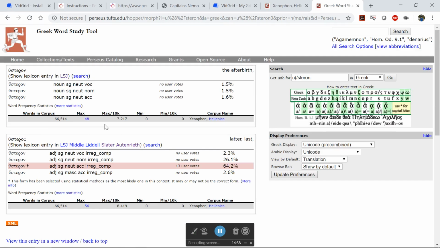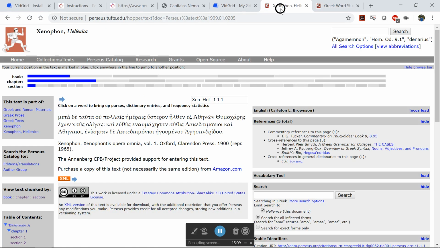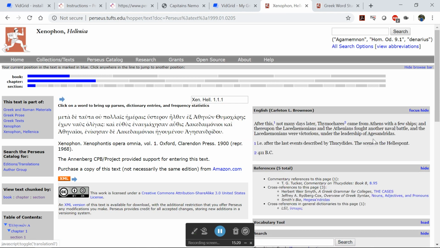As a student, that was the dictionary I used the most. These are specialty dictionaries for different authors, and you can ignore them where they show up. But clearly, this is a useful tool to have open. I should also mention, if you don't know Perseids, so here we have 1.1. You can load here the English, and so you can use this as a kind of a cheat to make sure you're on the right track.